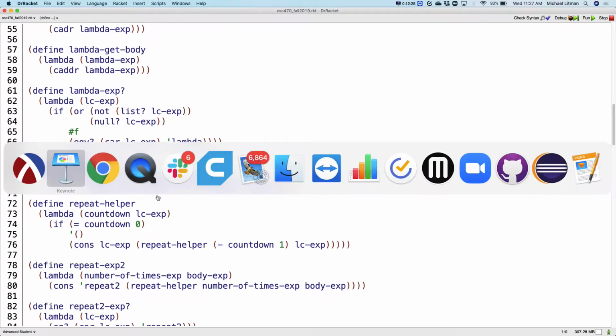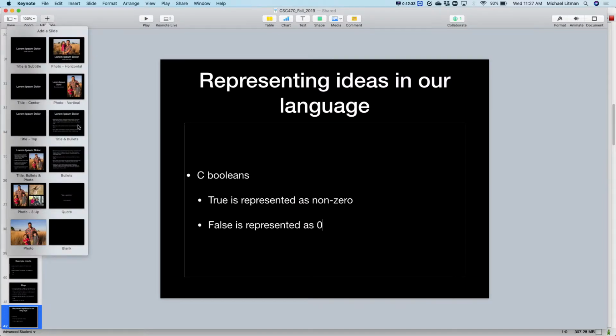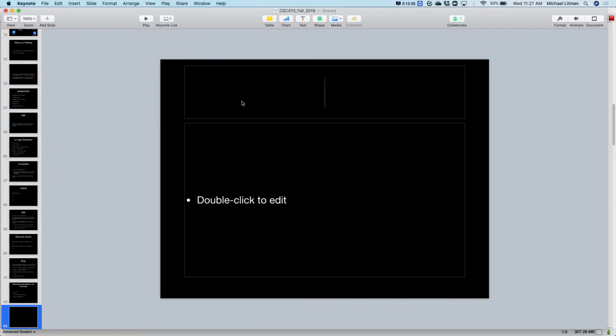Somebody else asked a question online. I want to talk about this for a few minutes as well. I want to just address some of the questions that have come in just because they didn't necessarily make their way onto public Slack. Why constructors and predicates?